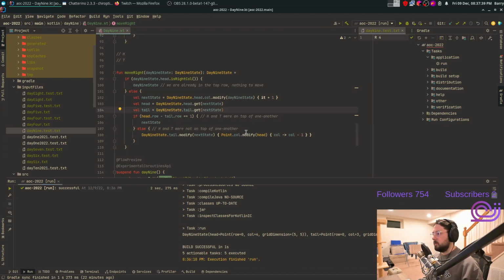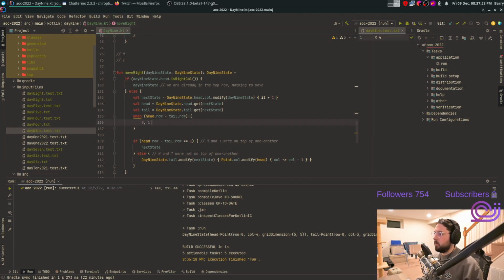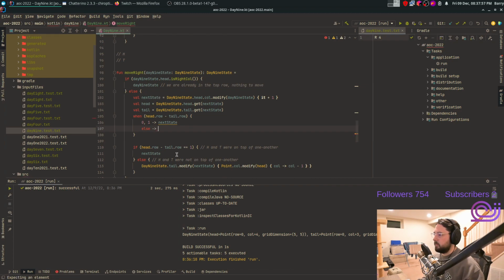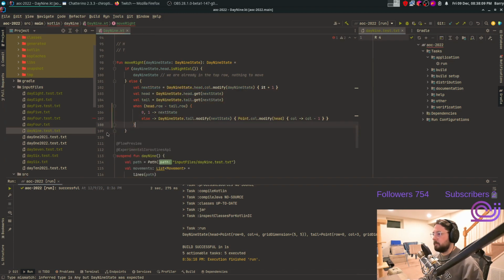So I think what we should do is say when head.row minus tail.row is 0 or 1, then we have next state. Else we have this, I think. Again, we're working on one of these at a time because I think it's actually pretty hard. So this can all go away. Okay.